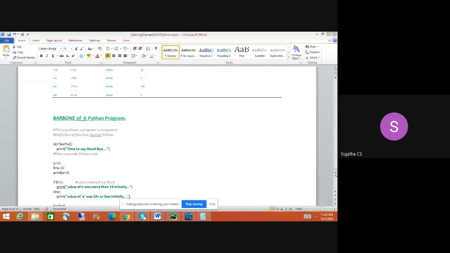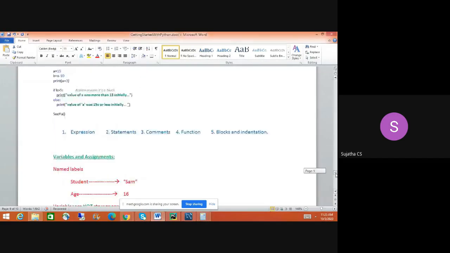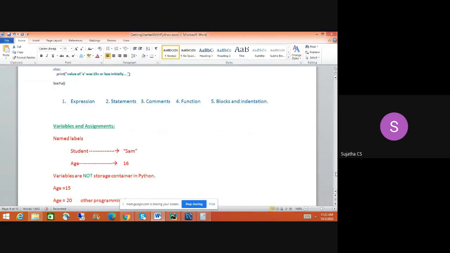Variables and then assignments. Okay, variables. What is meant by variable? Variable means named labels. For example, this value Sam is something, and 16 is also a value. So you are labeling that data with some other name. This is called the name label of that value.